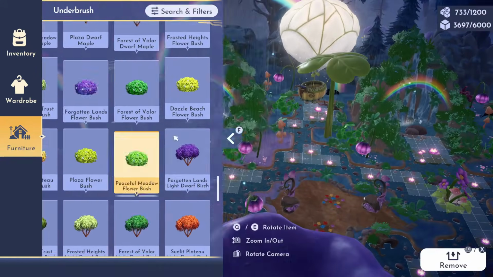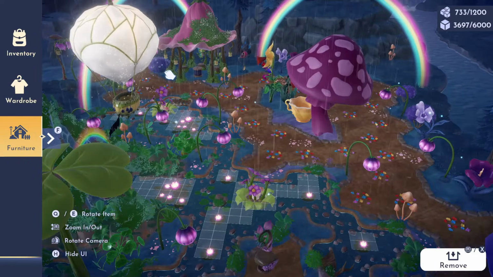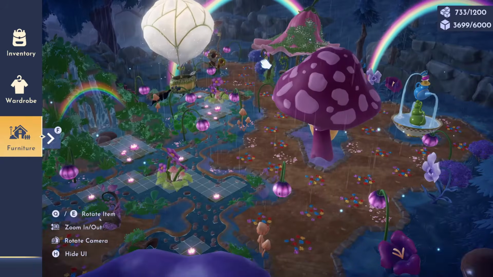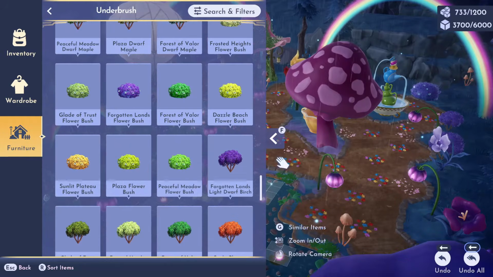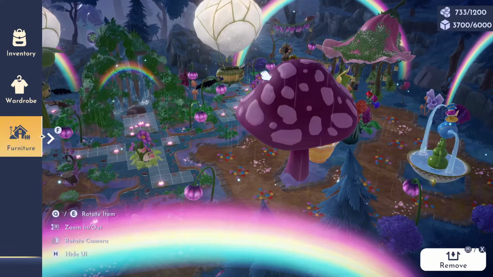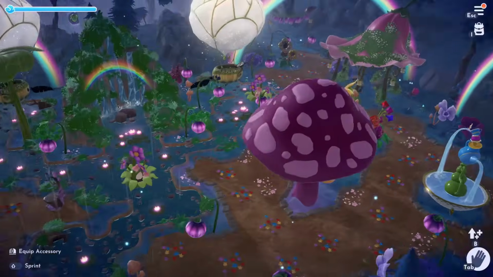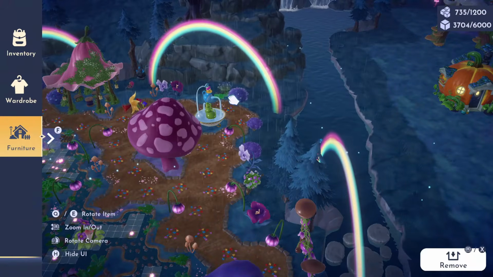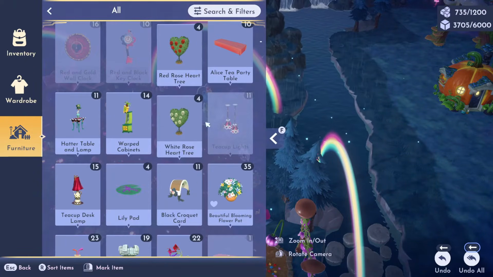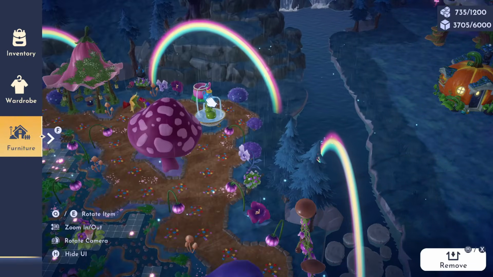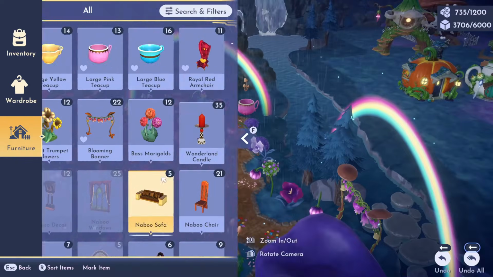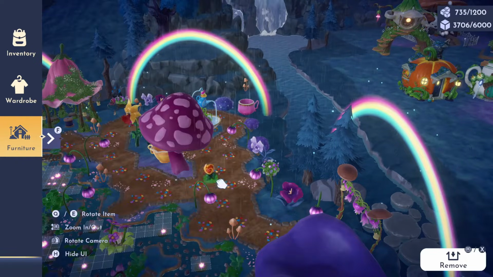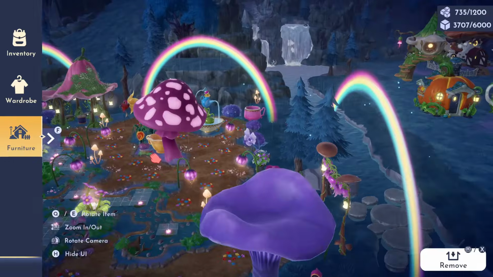So you can add the purple bushes, which are cute, from the forgotten area in the foliage. Or some of the pink bushes, and that's already looking really full to me. I added some more of the fairy star path items like flowers and the big teacups that make you feel small and are so cute.